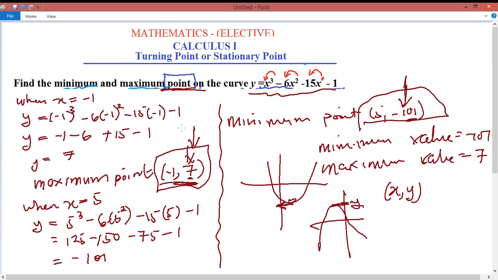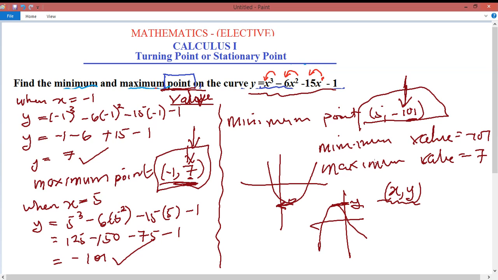Good. If for instance we are asked to find the maximum or minimum value, if they use the word value, they are after only the y coordinate. So if you record your answer like this, you will not be given the mark, because this one you are recording the point. This one you're looking for a value. So if you are asked to find the maximum value, you calculate the y coordinate and you declare it as the maximum value. You are looking for the minimum value, calculate the y coordinate and declare it as your minimum value. Take note of that.